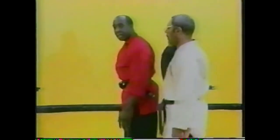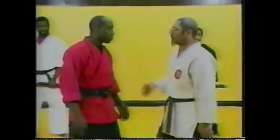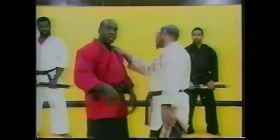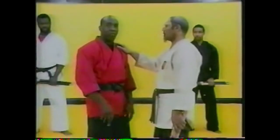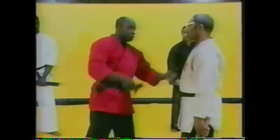This can come from the side, on the side angle. See the poke? It could come from here if we're straight on, double striking. It has a lot of value in the poking and learning how to flow your hand. It could be this first to get him to draw his attention. Put your stick down for one second, please.